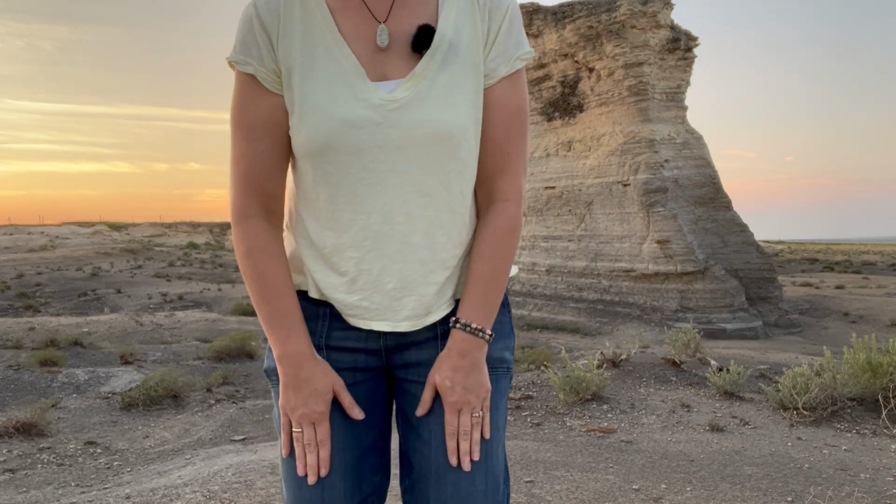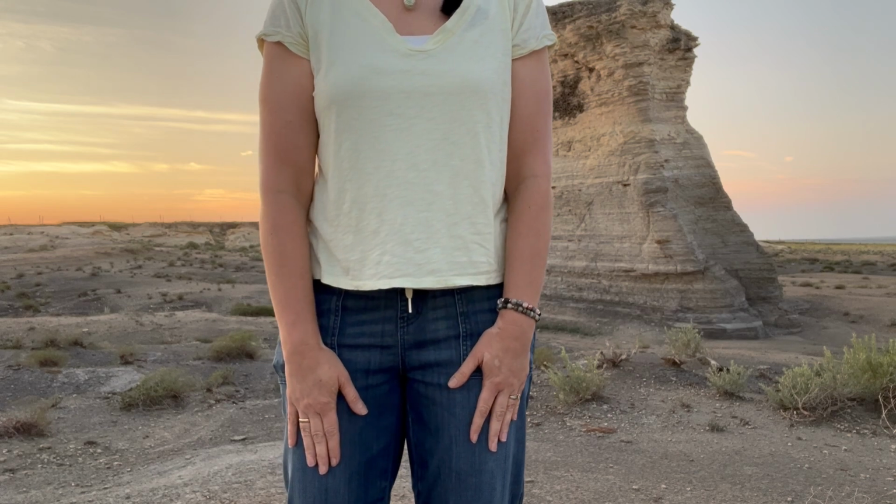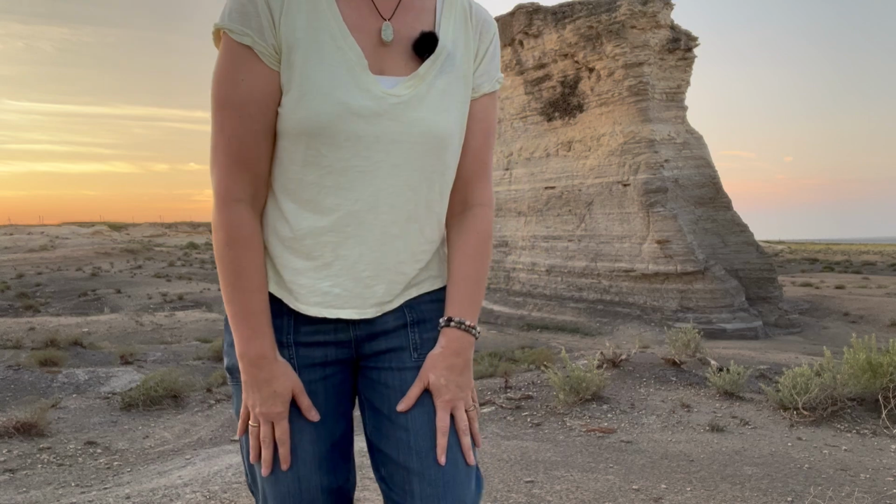And we're going to ask the grounding energy of Reiki to pull up from the bottoms of your feet, up through your knees and your thighs, and into the tailbone, while you hold your own healing hands on your legs in a gesture of deep grounding.